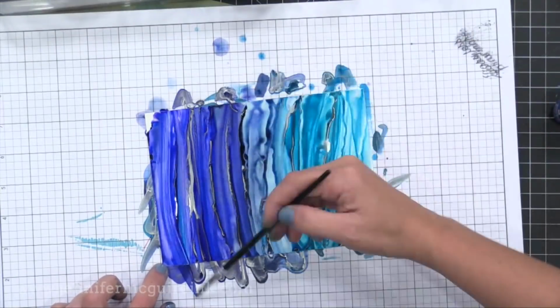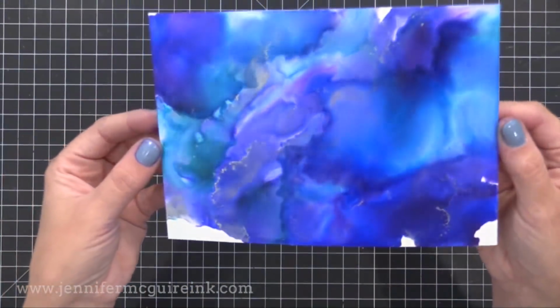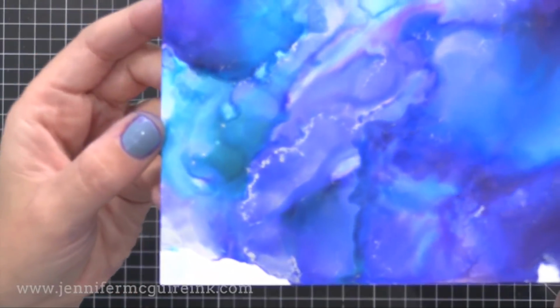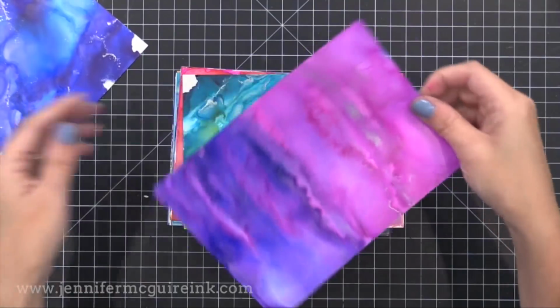I love how bold it is, and I just liked leaving it like this. You can tap it, like put it kind of up on its side and tap it to get the drip motion too. So I let these all dry for a while, and I'm going to come back and show you what they look like dry, just so you can see all the different looks that you get.